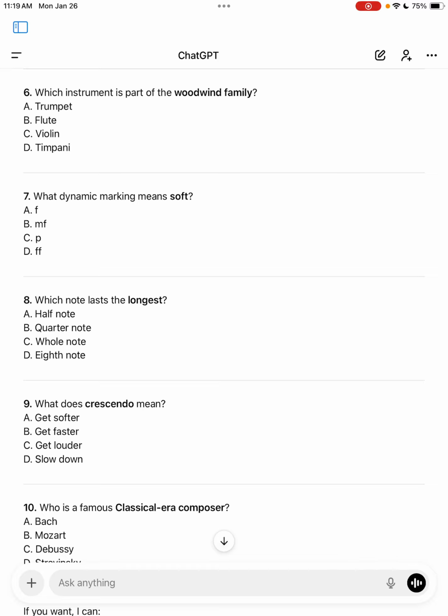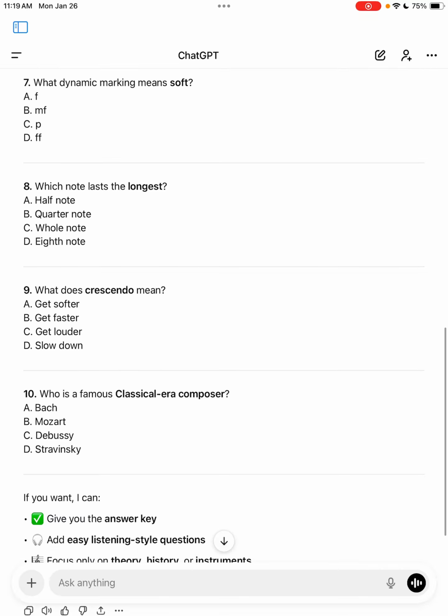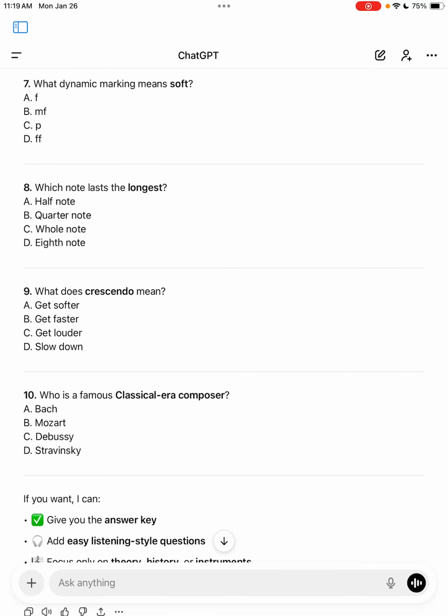You should know the families. So I believe there's a string family, there's a woodwind family, a brass family, and I also think percussion. And I would say the flute is part of the woodwind family.